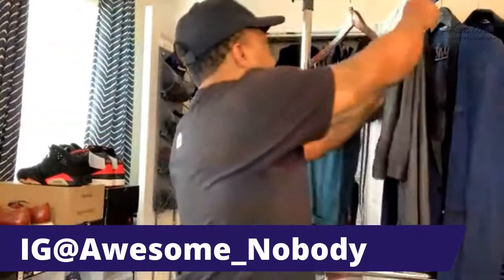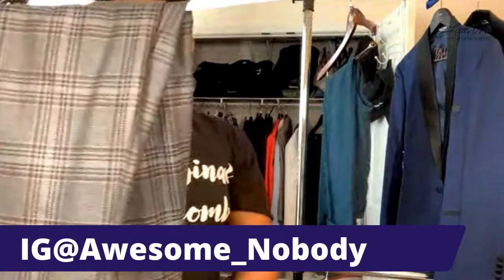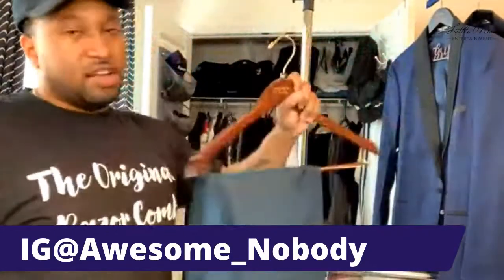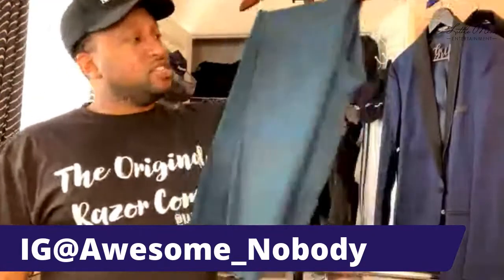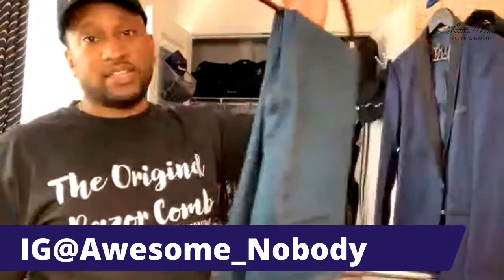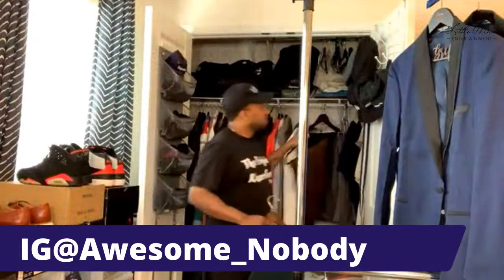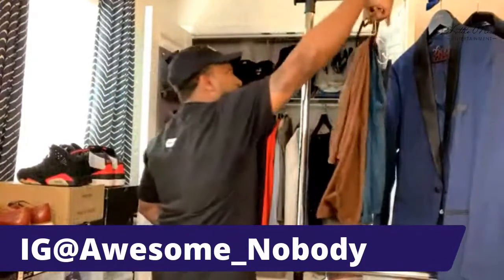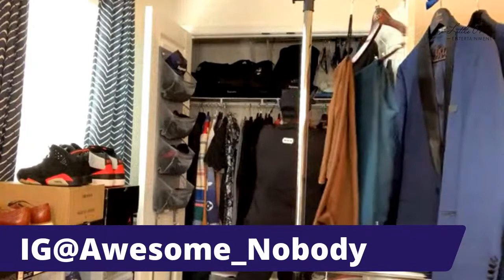And then I don't have this on a wooden hanger, but these are just a darker plaid with grays and some other colors. And then Target, man, listen. If you got an extra $100, just go to Target and get a whole bunch of multicolored pants. It's going to save your life for the weekend. Just go get a ton of colored pants. I pretty much went there and got every pair of colored pants. I got brown. Why not? I was like, why not? Because you never know what you need.